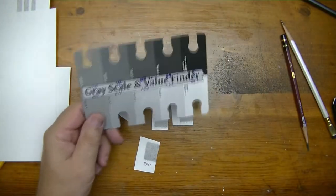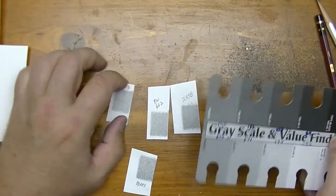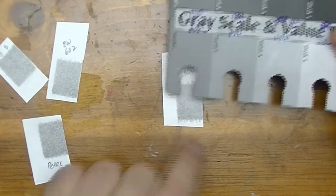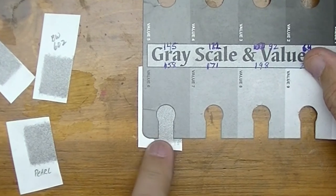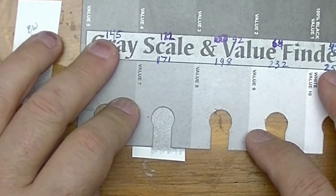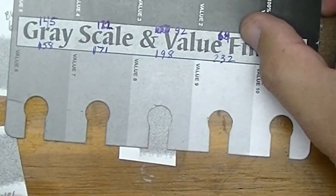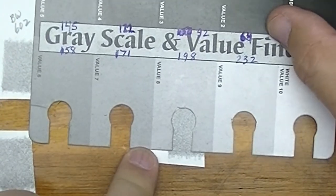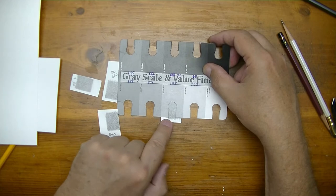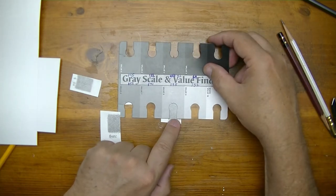So we use this thing here. This is the gray scale and value finder. Let's see if we can use this. All right, so. Okay, I think we can easily tell that it is a lighter tone than value number 6. That could possibly be number 7 here. Well, it could be number 8. So I would say this falls more in tone number 8. Yeah, this one's lighter than this. So I would give that an 8 value.